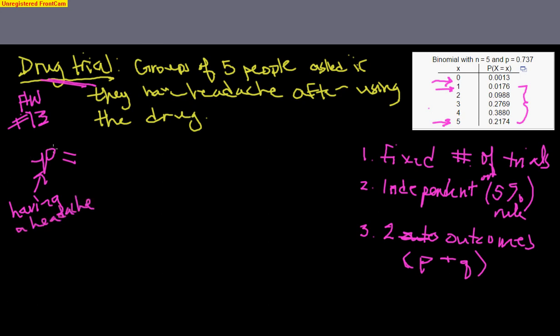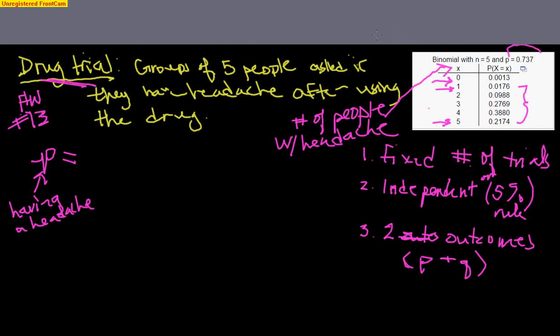So it's good to always define your P and your X. And your P and your X always go together. Here your X is actually the number of people with a headache. Okay, so it's just understanding what your different values mean. P is always a percentage. It's going to be a decimal. X is always going to be a whole number. It's a discrete random variable. So while P is your probability of having a headache, X is your number of people in the group that do in fact have a headache.